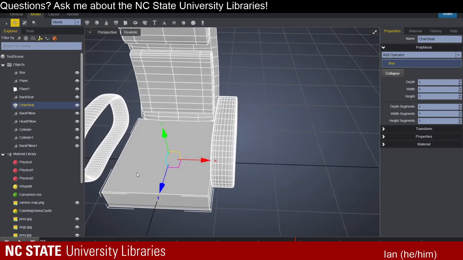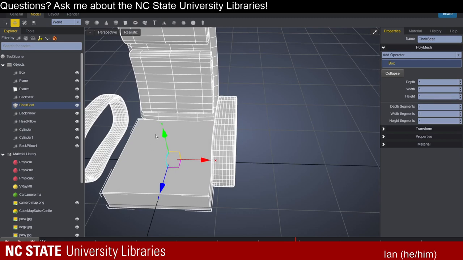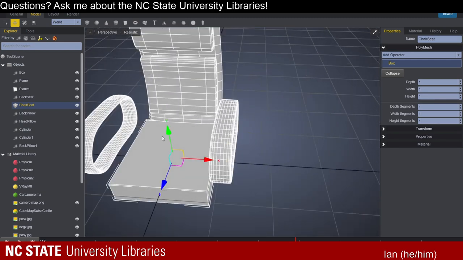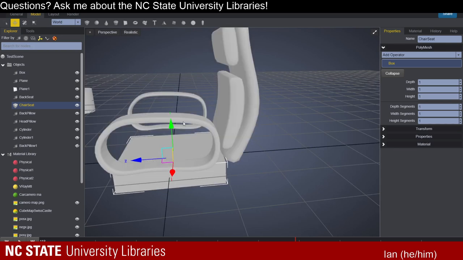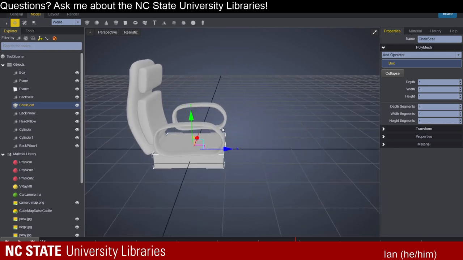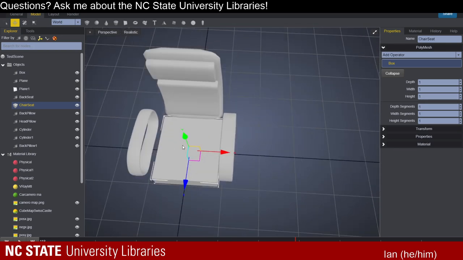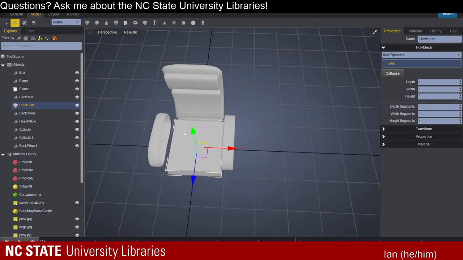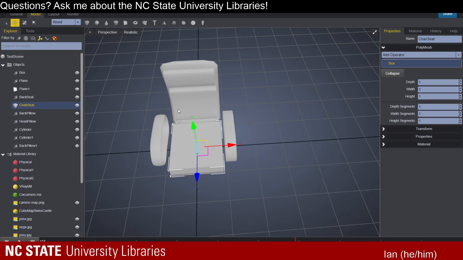And now we can go back and start thinking about how this seat is going to want to go. And we can use a box model for this. Right now I've been using it as a placeholder. But you can mess with it. This might be a good place to do plane modeling and get a nice silhouette here. I think I'm going to box model it just because it's faster. I already have the thickness in place and we can go from there.